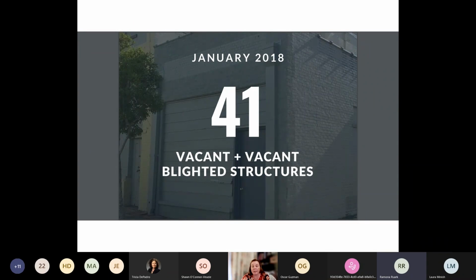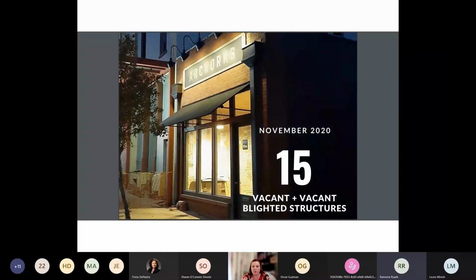Amanda Glover was really good about doing presentations around the community to talk up the successes of the rural zone for downtown Bainbridge. In January of 2018, when they applied for the program, they had 41 vacant and blighted structures, and it's grayed out, but the building behind this in the image of the slide is one of those buildings that was vacant and blighted. This is what the building looked like after it was rehabbed. And so by November of 2020, they were down from 41 vacant blighted structures to 15.